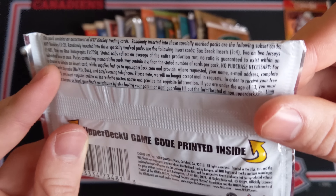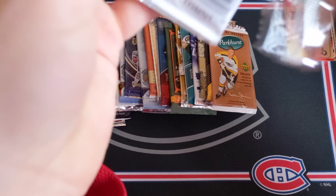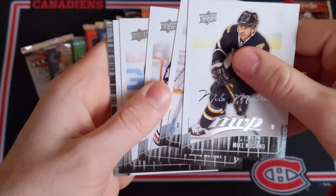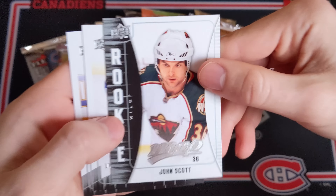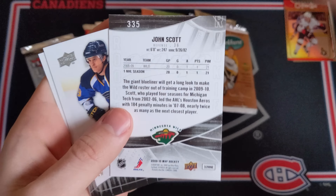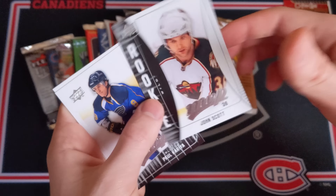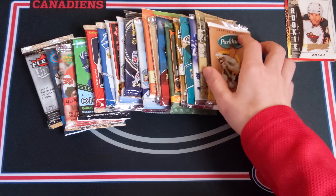Now 0910 MVP Retail — there are two-on-two jerseys which fall one in 48 packs, so that would be pretty nice, but it doesn't seem like we have anything thick. We've got Mike Medano — I really like these MVP cards, they look really nice. Then Evgeny Nabokov, Mark Mathot, Joe Corvo, Mason Raymond, and a rookie of John Scott! No way — that is so sick! John Scott MVP rookie, that is so cool. If you haven't listened to his podcast, you should definitely go check it out. And then Paul Correa and Cam Barker, former third overall pick if I'm not mistaken.